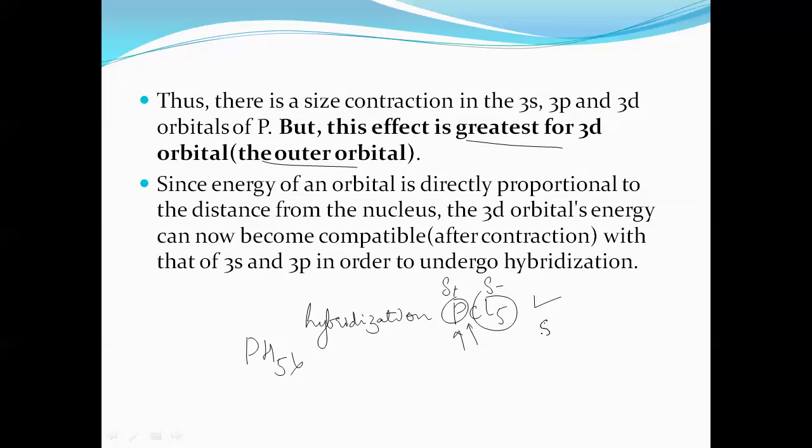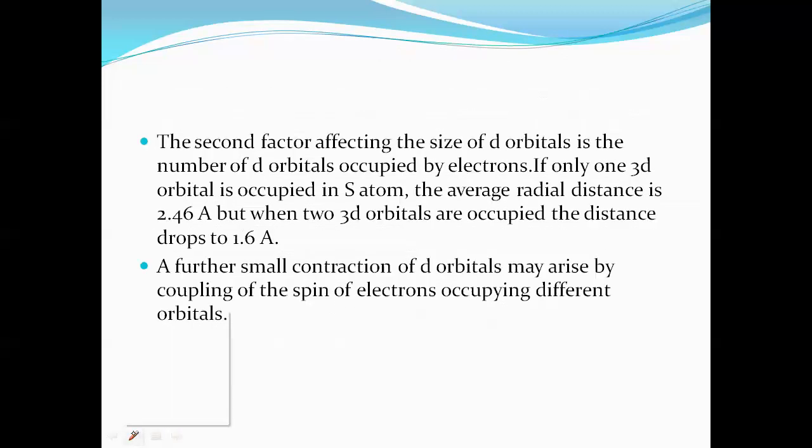As a result, the hybridization will occur between sp and d orbitals. But when we come to PH5, this contraction is not possible because the hydrogen is not electronegative when compared to this phosphorus atom. So PH5 does not exist, but PCl5 does exist, which can be explained based on this d orbital contraction. And there are two other factors also which will affect the size of the d orbital. And one more thing, when we come to SF6, there is sp3d2 hybridization in this. I'm going to discuss this later on.